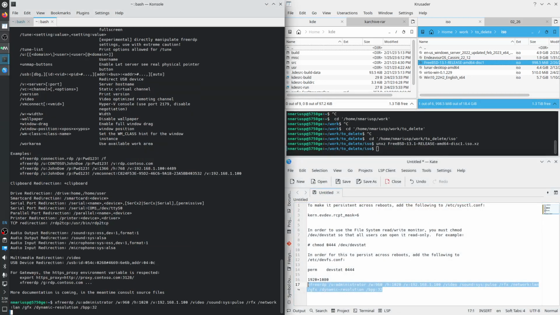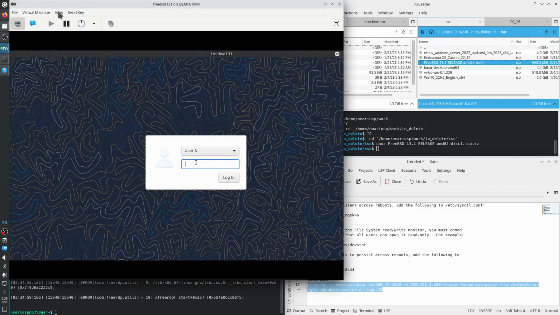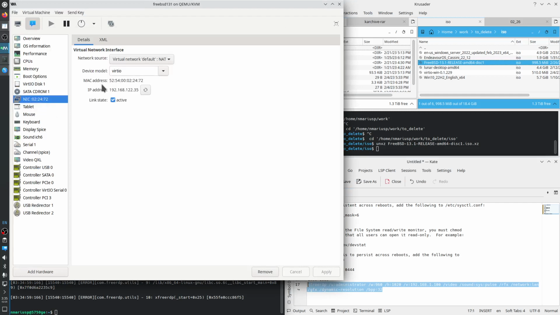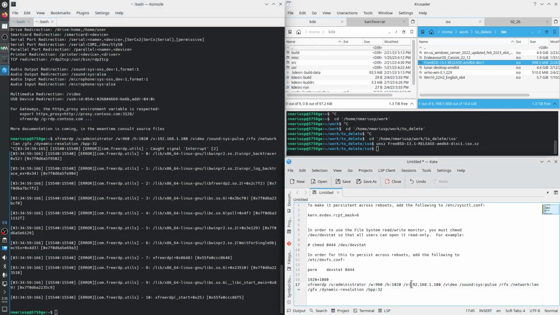Ctrl+Shift+V, and let's see what happens. I went with the wrong IP address, so let's get the IP address. Ctrl+V, Ctrl+C, Ctrl+Shift+V.